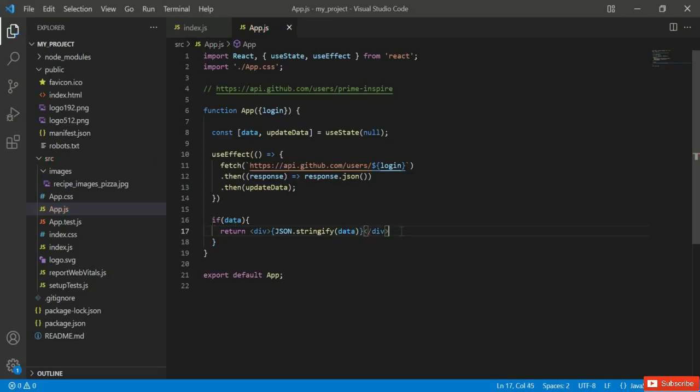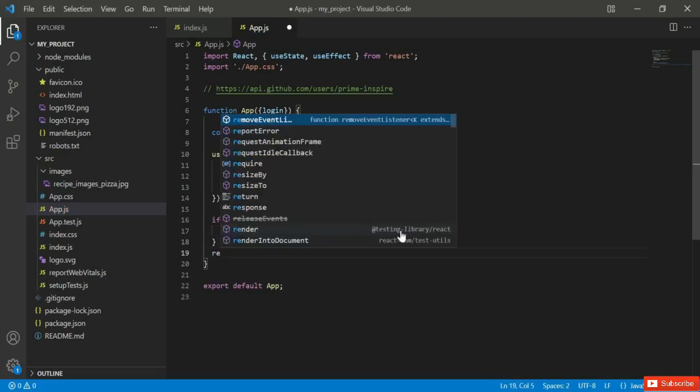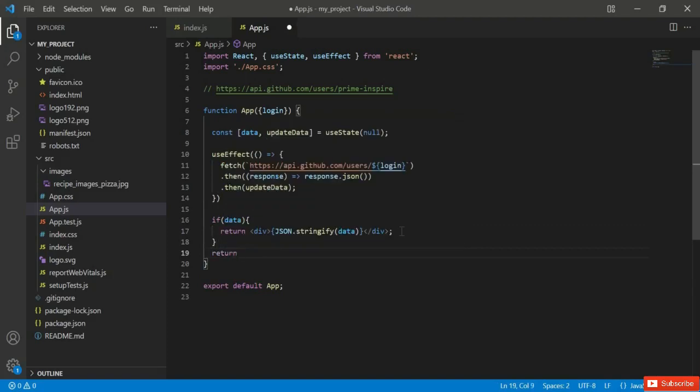Okay, so let's close this here, and if this doesn't work, we're going to say return, and then inside this we can give a div which basically says no user available.